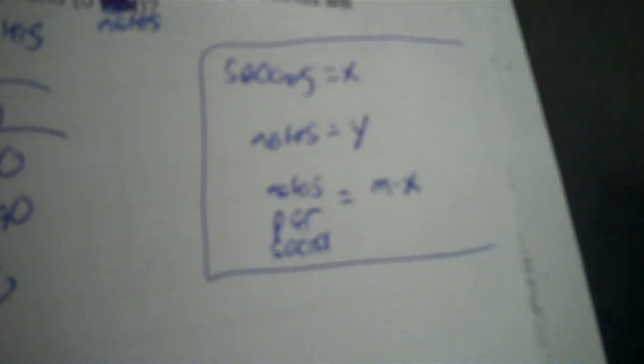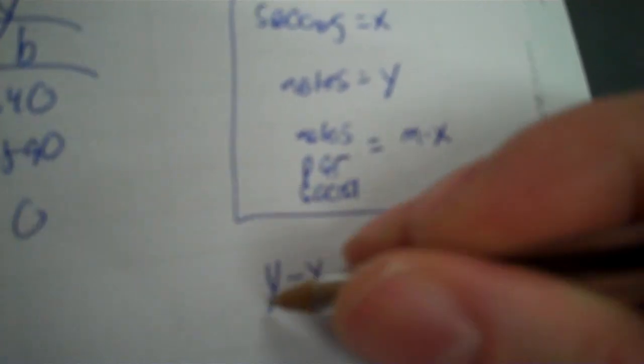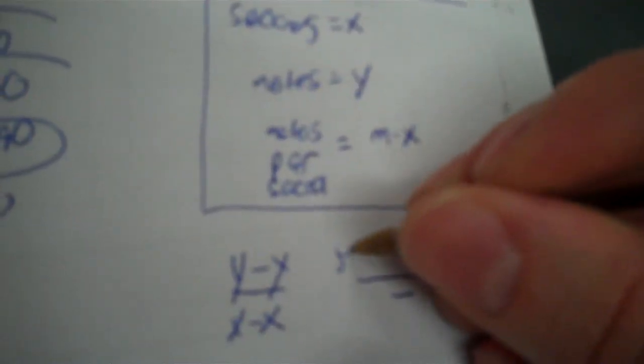All right, so clearly this would start higher than 640, so I put a b value. So when I make my line, I look at my table, I see Y starts at b, I don't know that. Then I wouldn't know what to add because it's m times x. So we need to find the m and the b. So m is like finding the slope. It's a change in the meters divided by the change in seconds. So y minus y over x minus x. Okay, so we put 590 with 30, and then we put 640 with 10.